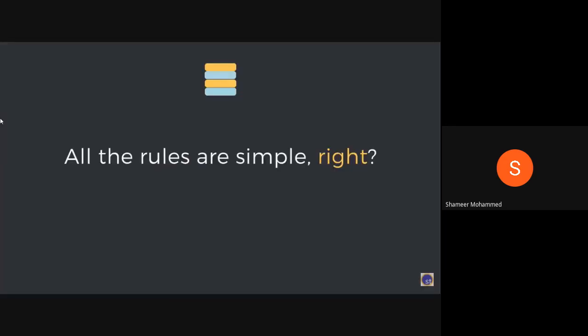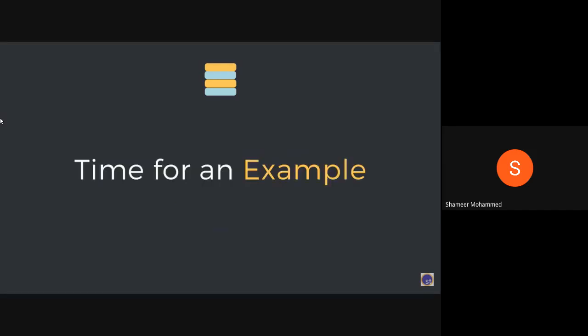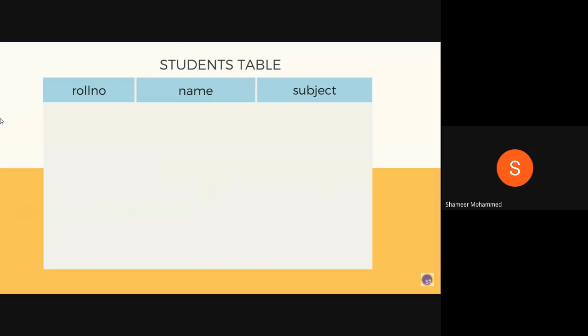Although all the rules are self-explanatory, still, let's take an example where we will create a table to store student data, which will have student's roll number, their name, and the name of subjects they have opted for. So we will be creating a table with 3 columns. We can obviously have as many columns in our table as we want, but for our example, we only need 3. We will name the columns roll number, name, subject. Let's add some data to our table.